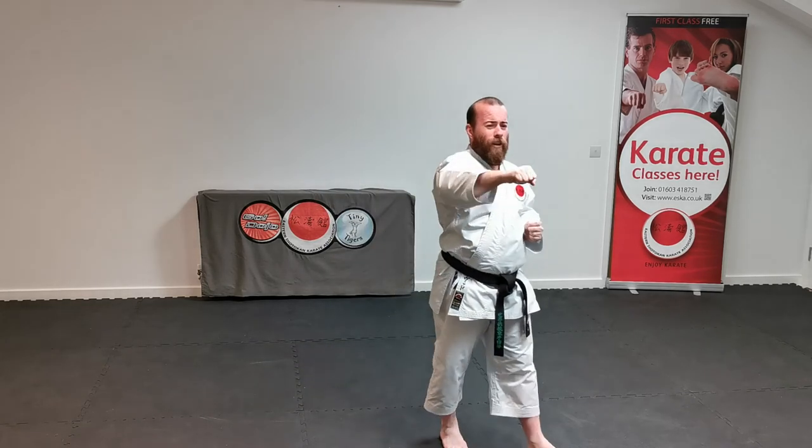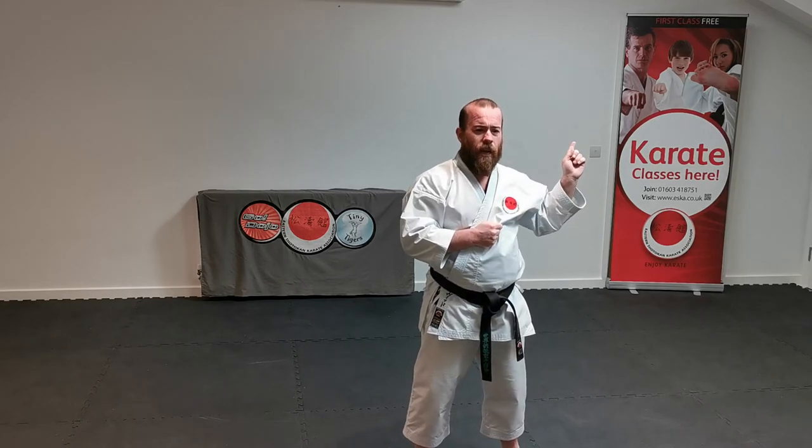Okay, so 4 knife hand locks. So can we put our right hand down in a punch? That's it. So 4 knife hand locks. So all the way around first. I'm going this way.